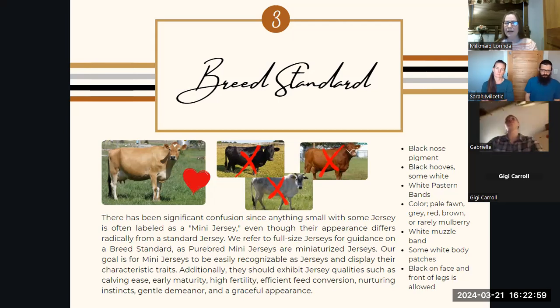Another thing you can see is it's got a much longer face — from the poll to the nose is longer than jerseys would have. The ears are pointy and the eyes are almond-shaped, not round like those big doe eyes you think of for a Jersey. If you see those pointy eyes, pointy ears, and the slope of the hip like that, very light colored — that's another sign. Sometimes that hump will pass on a little bit. That top one — I think that might be a red Angus. You've got the pink nose, the much stouter, thicker, more muscular body because it's a beef breed. It's only been in the last 12 years of homesteading that I realized there was a difference between dairy breeds and beef breeds. When you're looking for a miniaturized Jersey, you want them to have black nose pigment.